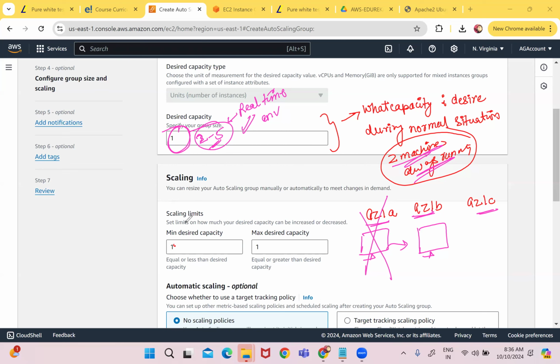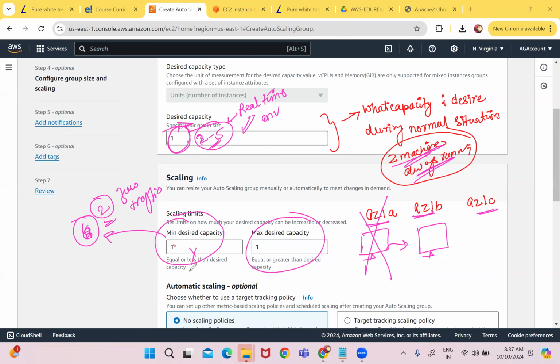This is minimum desired capacity and maximum desired capacity. Minimum means, let's say, 4. That's a minimum desired capacity. My machines will never be less than 4. If I set it as 3 or 2, then only if there is zero traffic will it reach that number. Even that, we don't keep as 1.